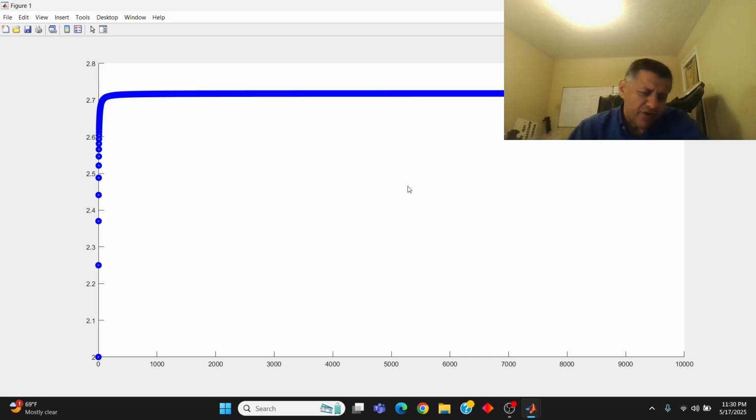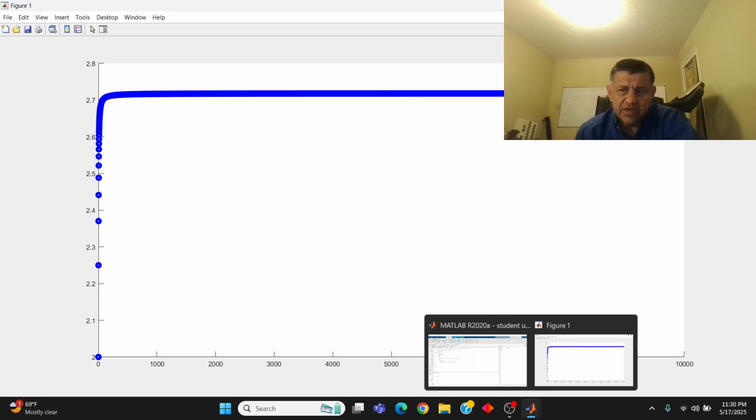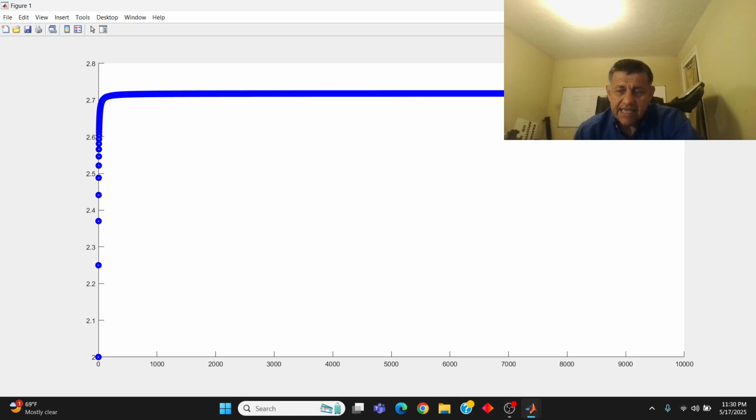So this is the graph for the exponential, for the E. Starting from here it is plotting this, and then it goes N. So N is 10,000 in this case.